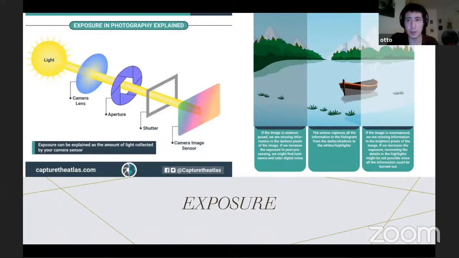And as a general rule, it's better to slightly underexpose rather than overexpose because shadow information is actually easier to recover in post-processing than highlight information. But you always want to try and make life easier for yourself and have the correct exposure for every single image. And in photogrammetry, you also want to have it be fairly harmonious. So you don't want to have a huge jump between your exposures between images. If you have an image which is incredibly bright and then an image that's incredibly dark, these aren't going to go well together in the software.